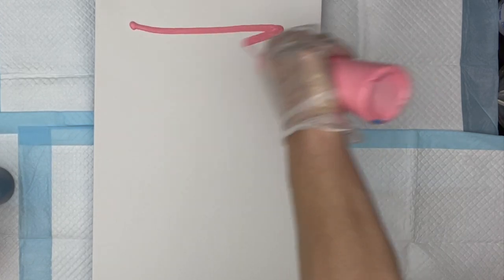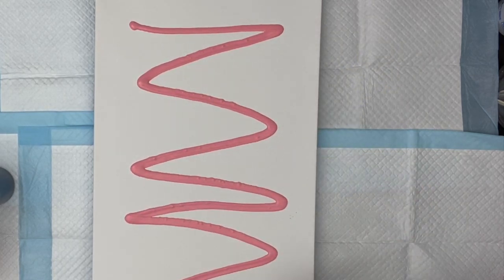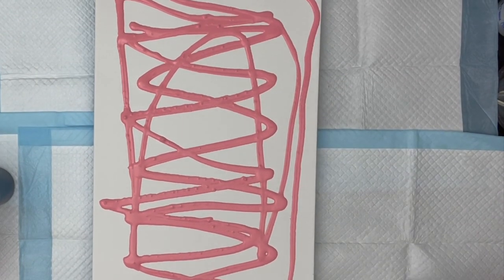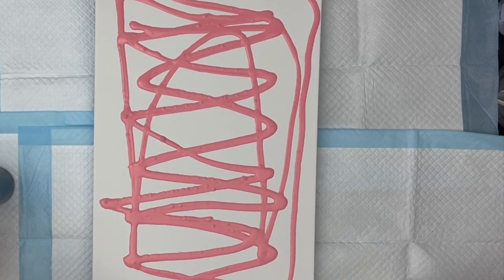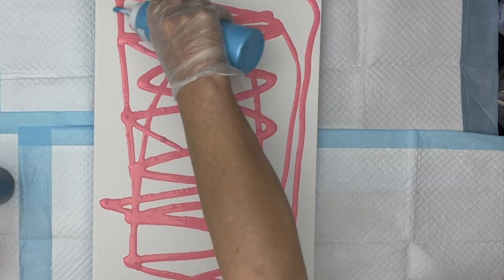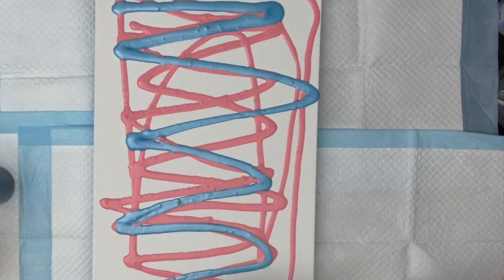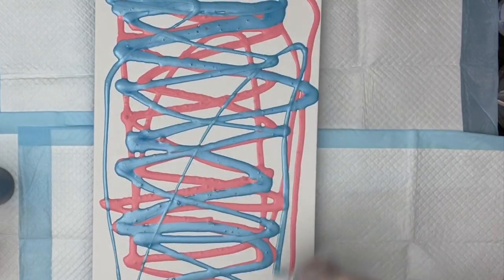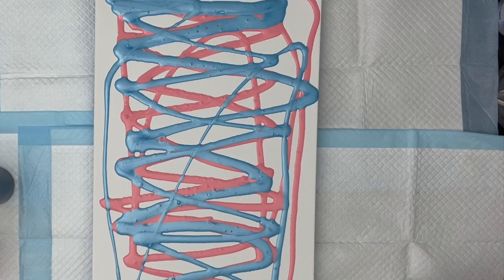Okay, so let's go ahead and let's start layering the paints. I'm going to start with some of this Julia Pink, pretty color. Okay, and then let's go with some of this Art Minds. And then my Pourage Posse.